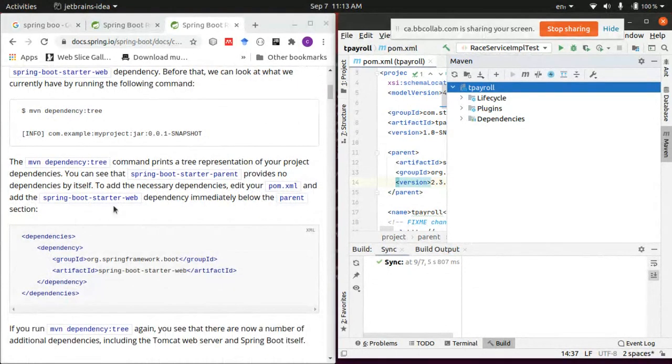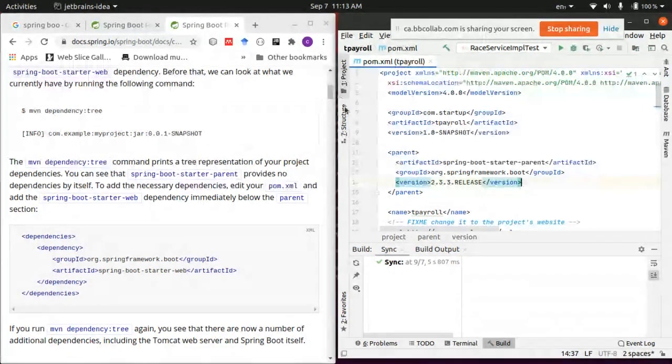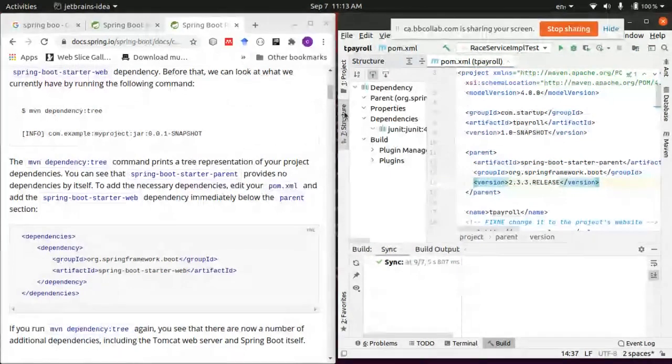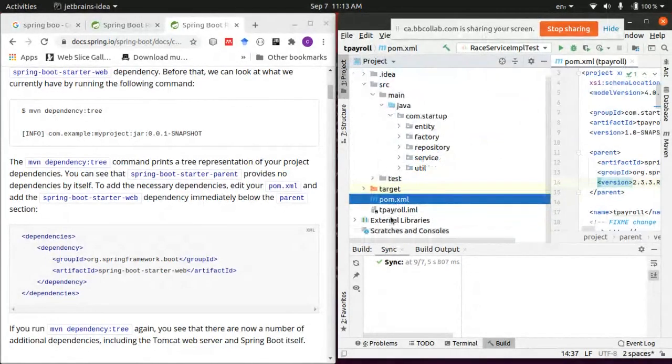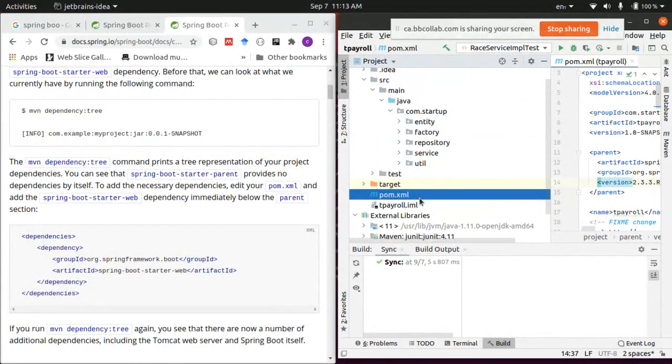So now it says the Maven dependency tree command prints. Okay, you can see that the Spring Boot starter parent provides no dependencies by itself. One way to see that is when you go to your project and you check the external libraries.